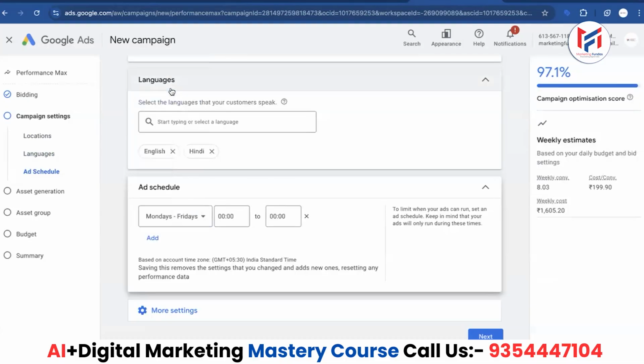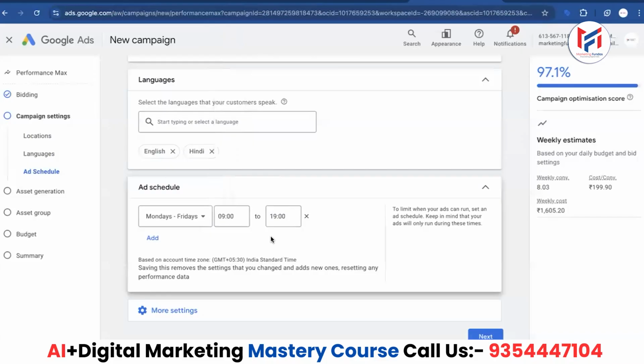Let's say your business operates from Monday to Friday. Or maybe you have a business that operates on Friday, Saturday, Sunday. You can select all of that from here. And let's say you want to run an ad in office hours, so that my ad stops after 9 o'clock when my office closes. Now if my ad stops, then what will Google do? It will automatically pause the ad, and it will automatically activate it again. This will not hamper your ads performance.